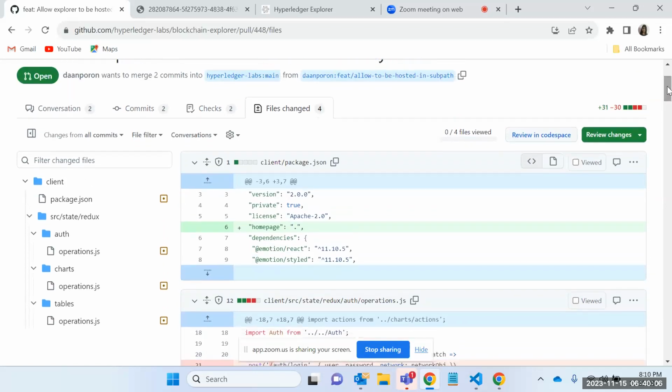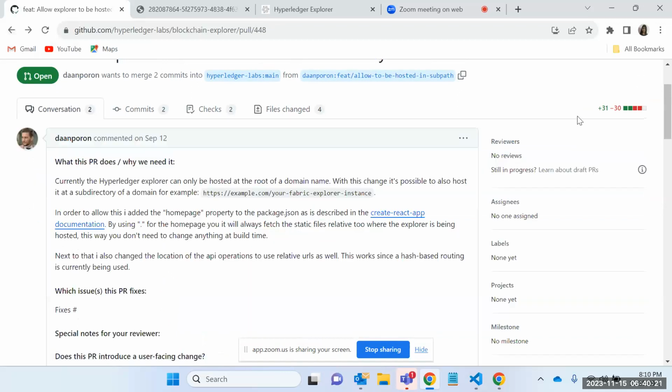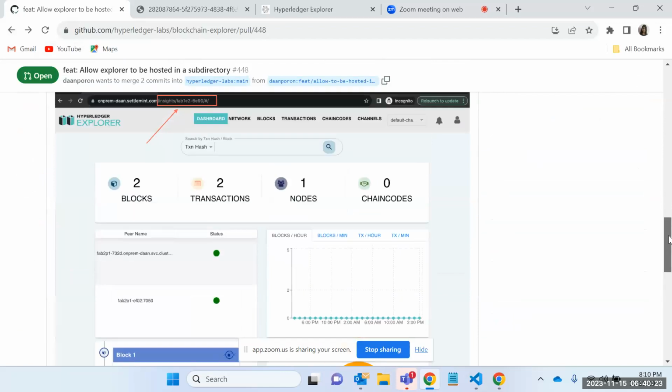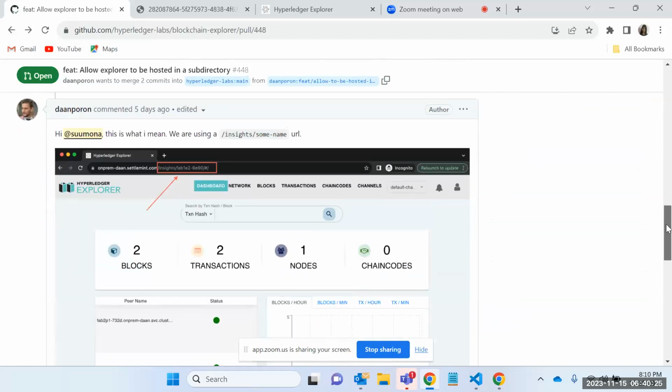Where to host it would typically be a choice of deployment, right? This is from a settlement company. The person has a domain called settlement. They are like blockchain service providers, and for them, maybe it makes sense to have a subdirectory instead of new domains created for every instance. They are a service provider, right?